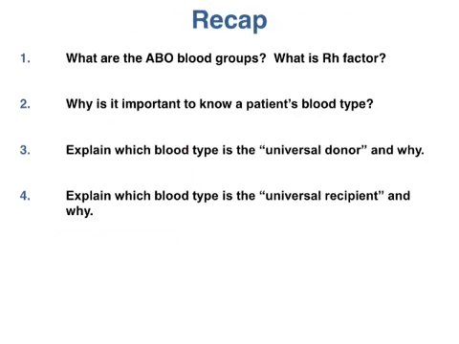All right, after watching this video, you should be able to answer a whole bunch of different questions about blood typing. I highly, highly recommend that you go through and take each of the 4 possible ABO blood types and figure out, number 1, what surface antigens they have, number 2, what preformed antibodies they have in their blood, and then go through and figure out who each blood type can donate to and who each blood type can receive blood from. All right.